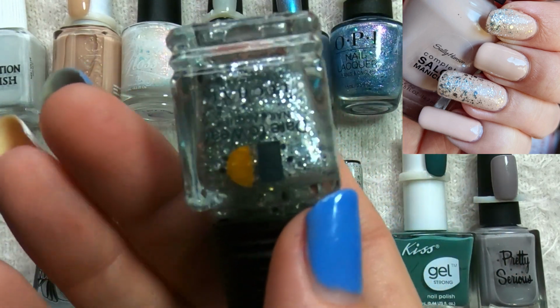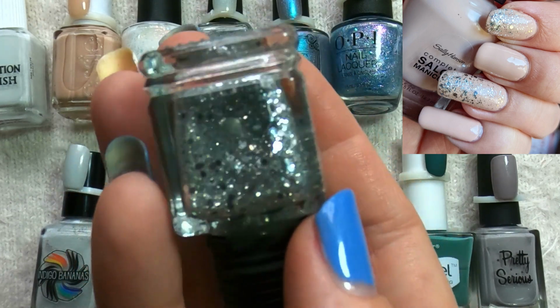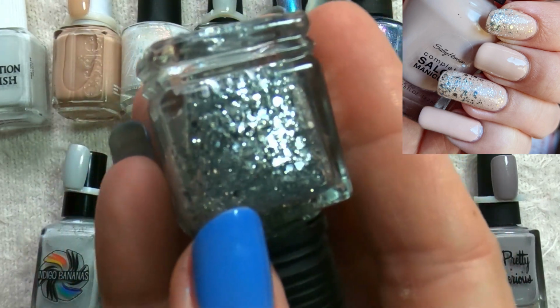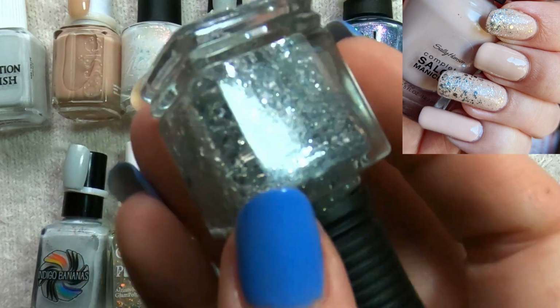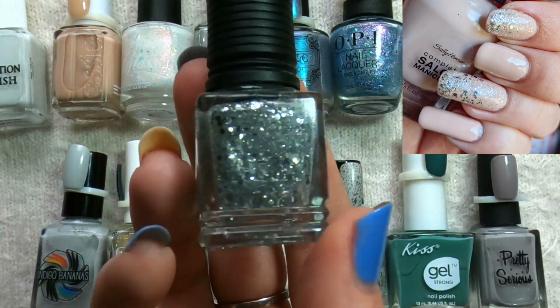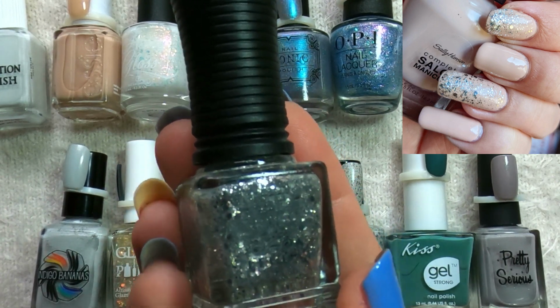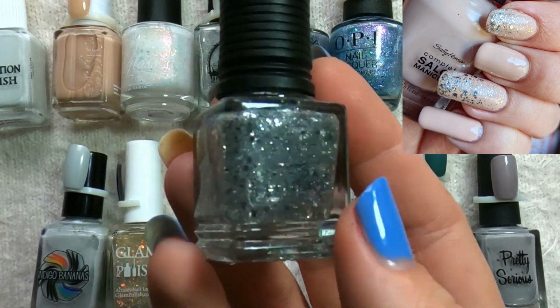And this was one of them. It was sitting on my desk, and I had planned on ditching this one, and the gold topper just wasn't exciting, I guess. However, when I was putting together the mani with the Sally Hansen color, I was really looking for something just sort of not too blingy to go on top, and I thought silver would just do the trick. And it definitely did.